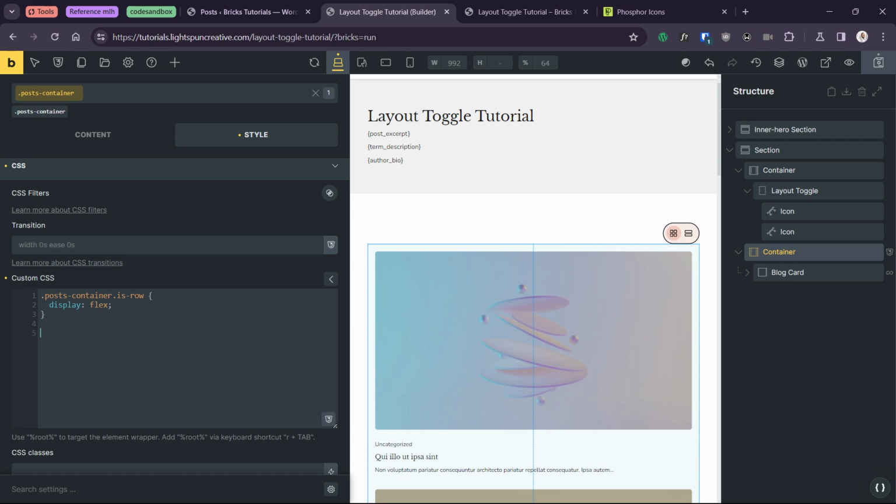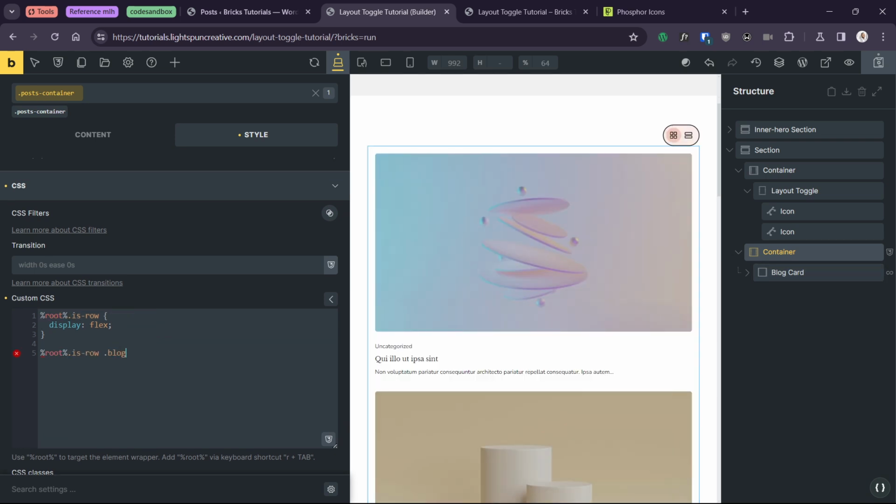That should take care of the layout, but we have to style the cards as well. So I'll add another rule that simply implies that when blog card has a remote parent that has the classes post container and isRow, do the following.